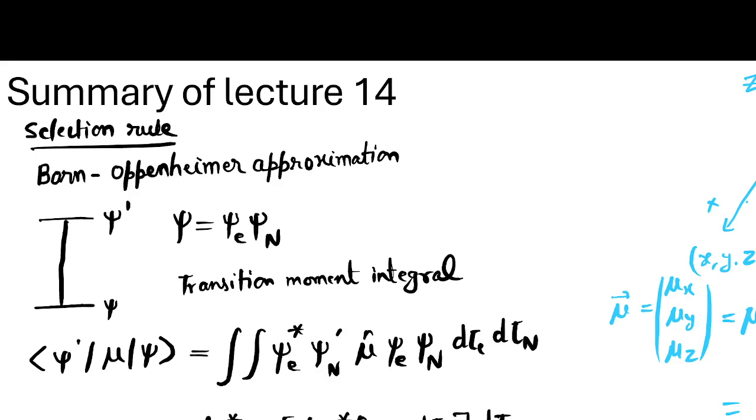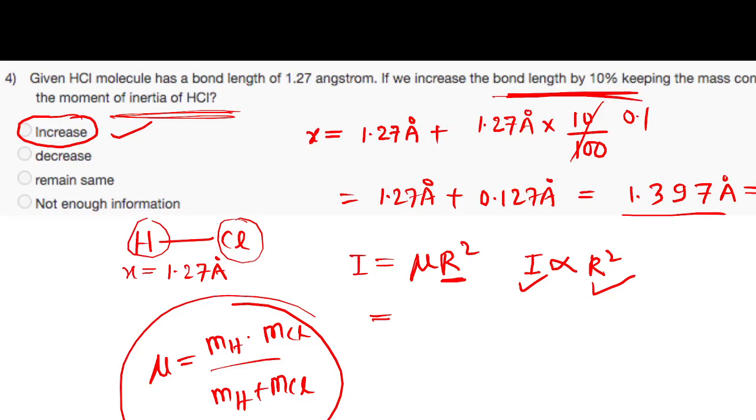So coming to the next question. Till here we understood how to calculate the energy, what is moment of inertia, and for a diatomic molecule how we calculate moment of inertia. Now we will see the actual problem, what is the condition for rotational spectroscopy. So those things we will discuss further.